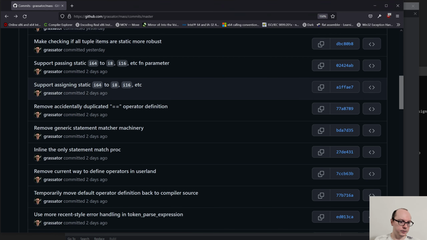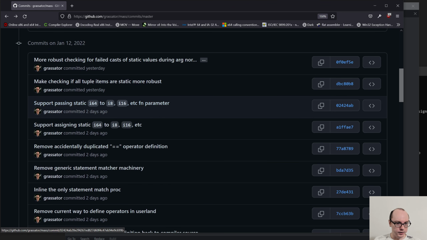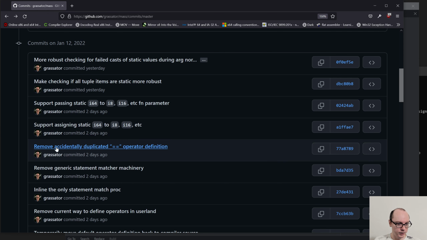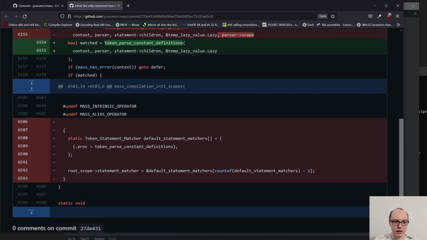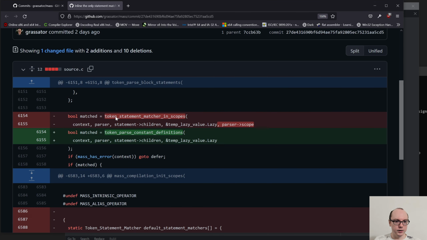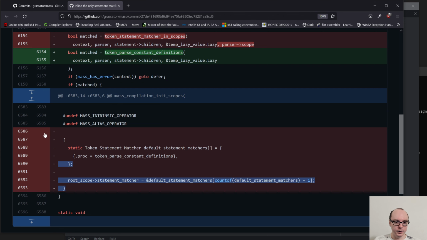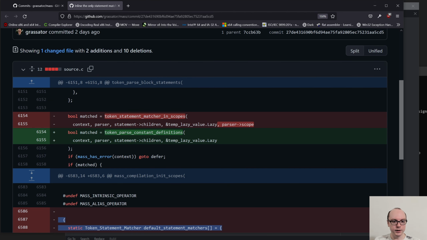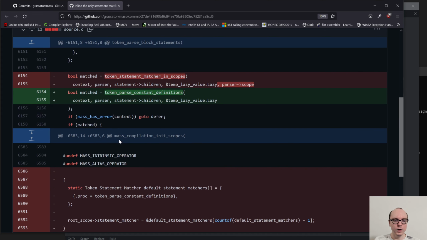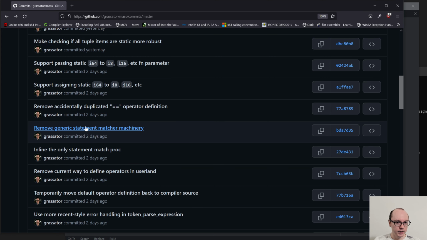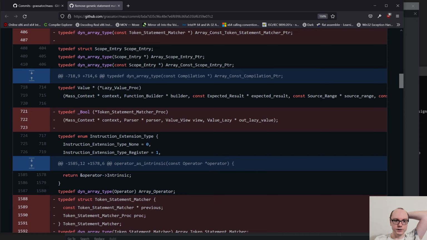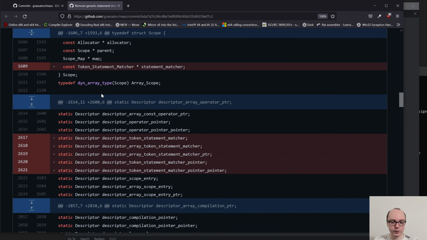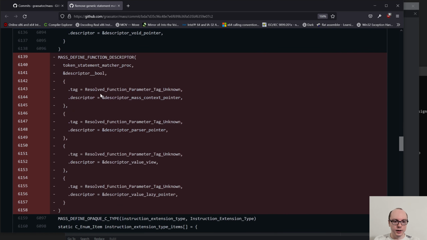And because I have only one statement matcher, I have this commit where now I don't need all of this thing where I have a list of them and I iterate over this list. Now I can call it directly, and in the next thing I can get rid of a bunch of other code that was dealing with the iteration of all the statement matchers and all this stuff.